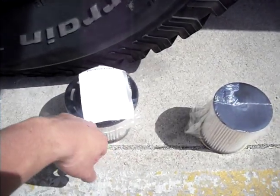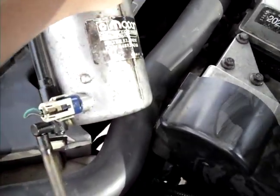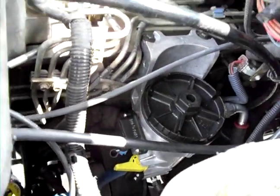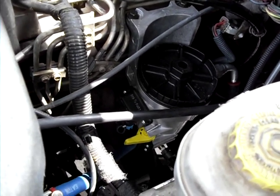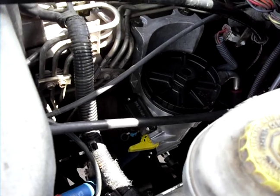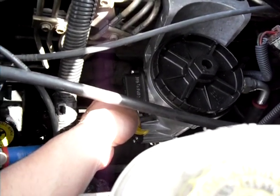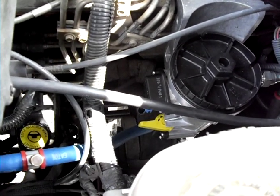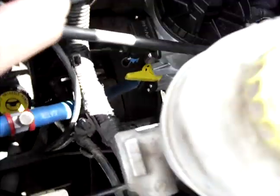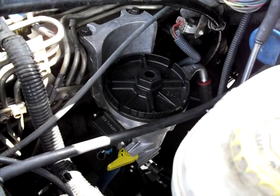I hope that helps out those who ever want to do the conversion. It's pretty easy — you just simply unbolt two bolts on top, remove it, cut the fuel heater and water and fuel sensor wires, and buy the new connectors. You can buy this whole setup from Cummins — I think the part number is FS19586 — it costs $121 from Cummins up north here in OKC and it comes with the filter inside. I had to get the plug-ins for the heater and the water and fuel sensor, so that was like another $5 to $10 per connector. Total cost maybe $170 to $180 including the new fittings. Very easy, very simple — hope that helps out anyone who plans to do it to their truck.